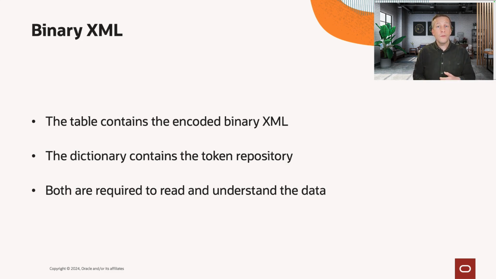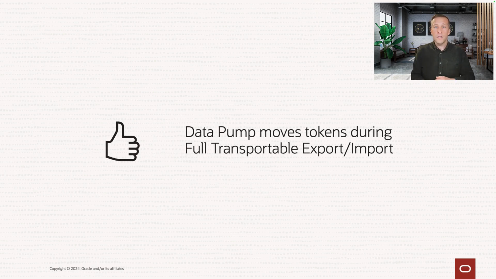So when you move data with transportable tablespaces, we are moving the data files. What about the stuff in the dictionary, the tokens? Good news is that Datapump takes care of that when you do full transportable export-import. It'll move the tokens from the source database into the target database so we can read and understand the XML document there as well.